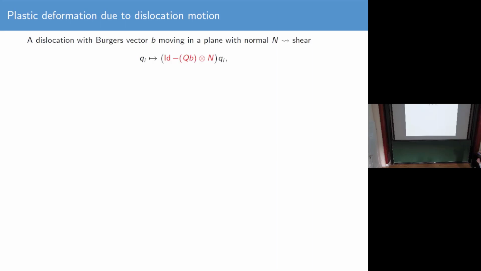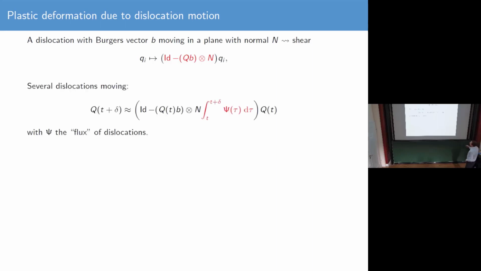I'm shearing those things. So, okay, now I don't have just one dislocation, I've got many of them. So what's happened, Q at time t plus delta is kind of a shear here. Remember, I've got only one Burgers vector here. This is for the talk, I mean, otherwise there's an integral over B or some sum over B. So let's ignore this because it's just more visual noise. In general, I have some sort of flux of dislocations. So if I have many of them going through, then of course this happens many times. And I end up with this equation here. So I integrate this flux from t to t plus delta.